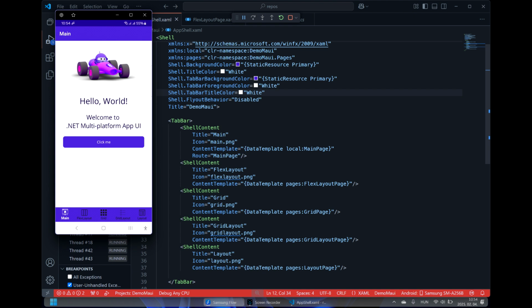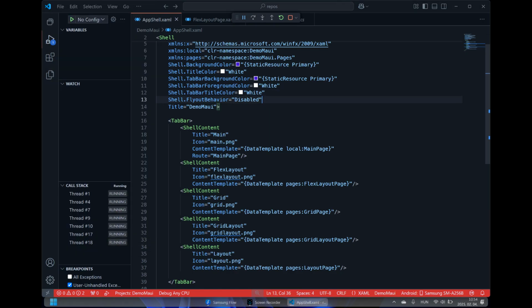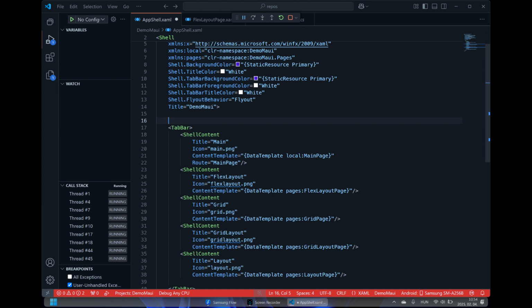Okay, now let me show you another way to navigate between your pages. First of all, we are going to enable the flyout behavior because it's by default disabled. So let's enable this. And you know, let's add a flyout element to the app shell.